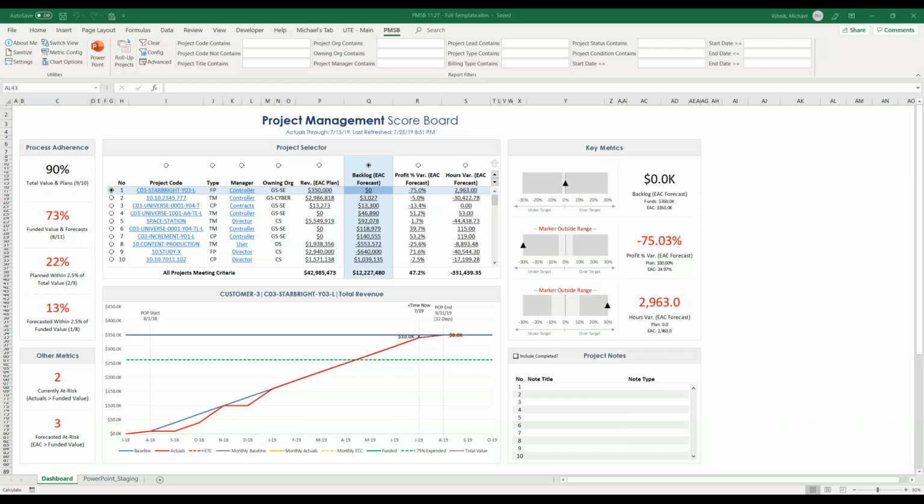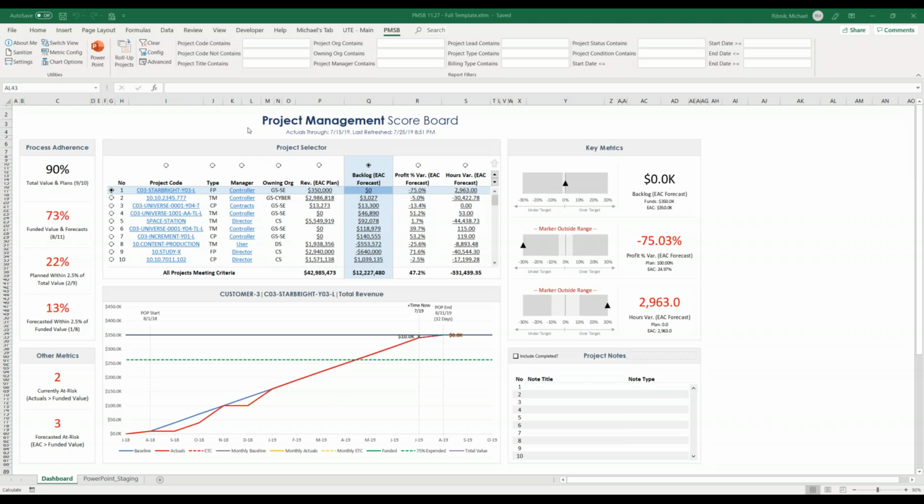The purpose of this video is to review the features and capabilities of Unanet's Project Management Scoreboard, formerly known as the Advanced Project Management Dashboard. The scoreboard is a business intelligence tool built in Microsoft Excel. It uses Excel the way it was meant to be used. This is to say that 100% of the data in this workbook comes from Unanet and is refreshable with the click of a button. We are merely using Excel to format and manipulate the data in order to turn it into a visual display containing actionable intelligence.